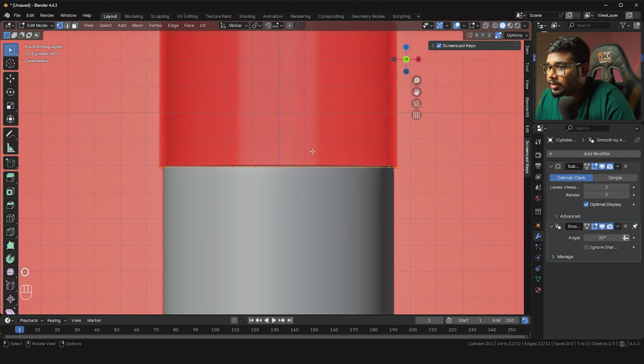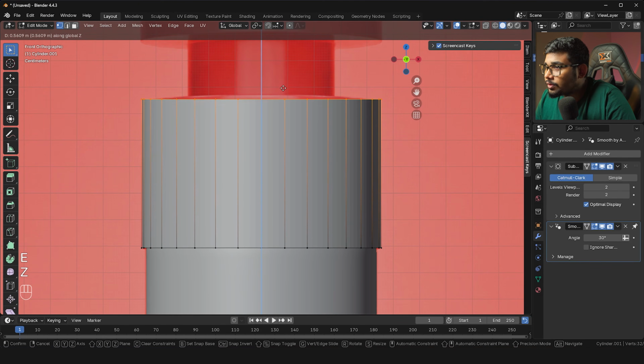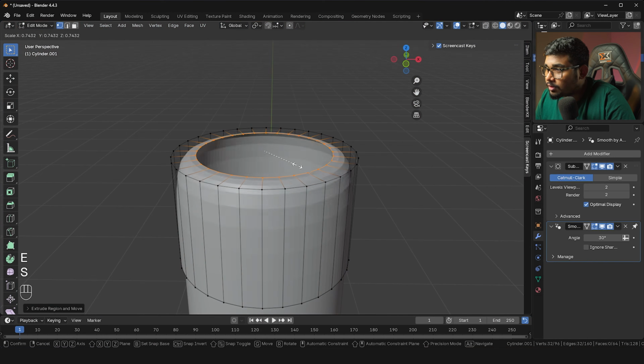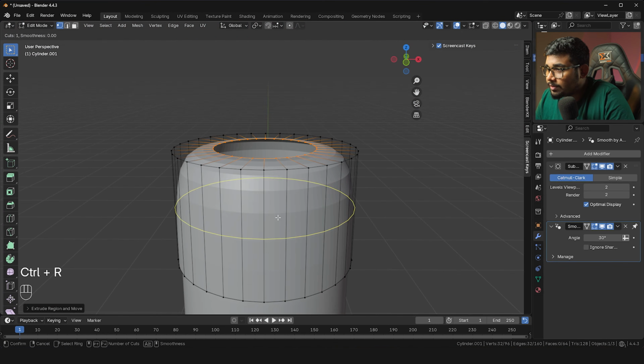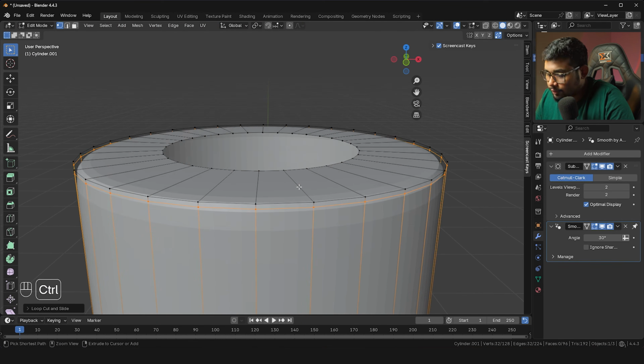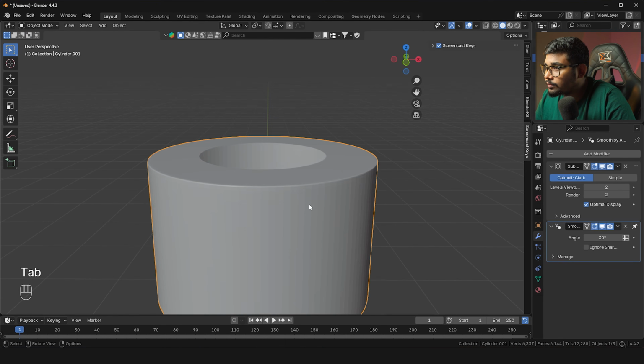Let's disable the proportional editing by pressing O again. Let's extrude it. Let's extrude inwards by pressing E and S. And we need to do the same thing to preserve the edges. Let's add a supporting edge loop here. Let's add another supporting edge loop here.